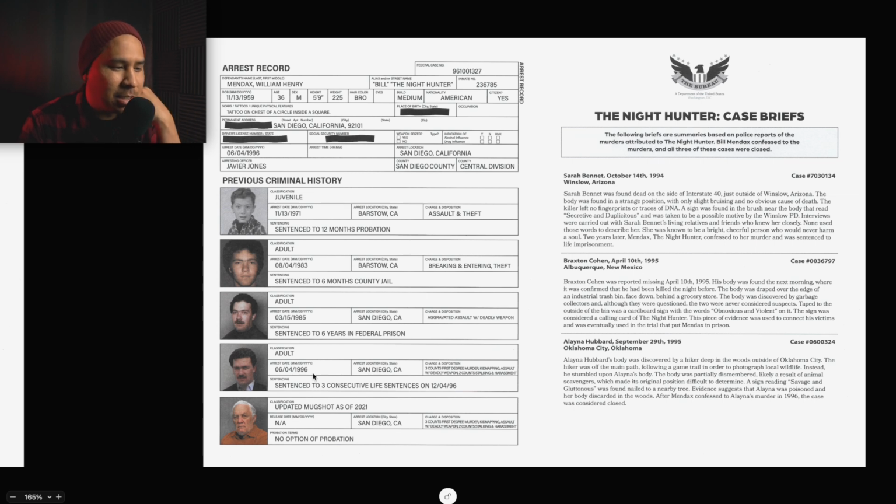What am I saying? Okay, upon first glance, if in 85 he was sentenced to 6 years, which would place him there until 91. But this happens in 94, so it does not clear him. Dang, I thought that was a good idea. Okay, I guess I gotta go back to this handwriting.